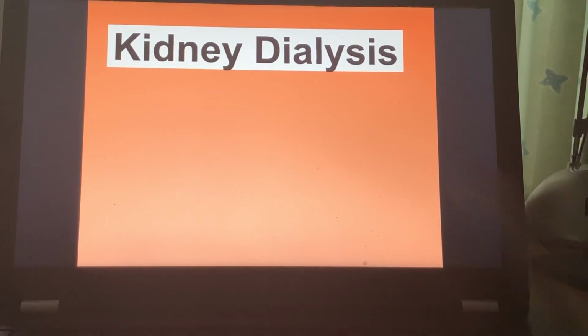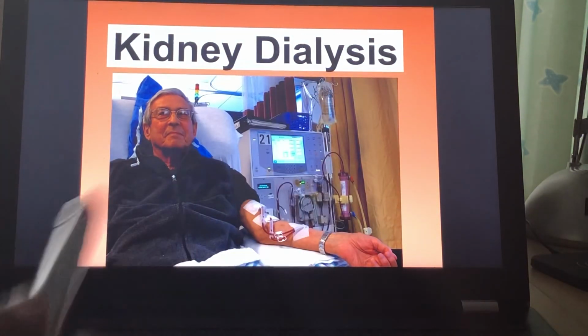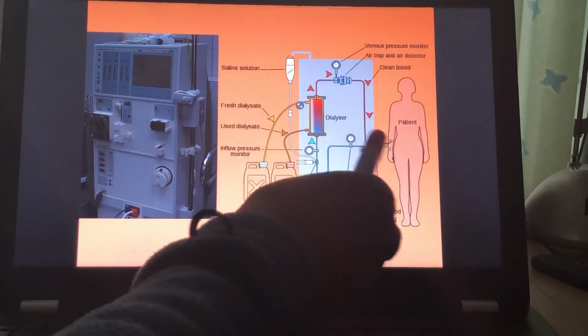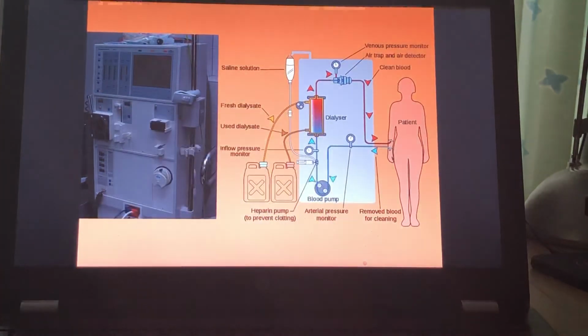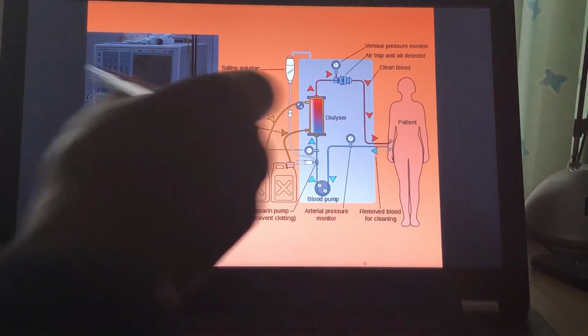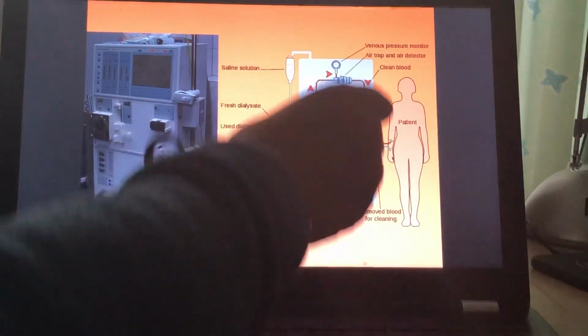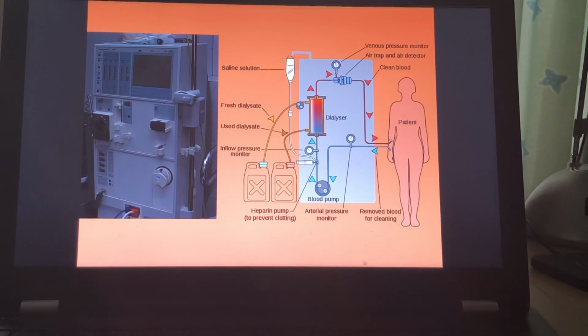First one is kidney dialysis. And that's where someone goes to hospital and they get their arteries connected up to a big machine, and the blood flows out of their body into the artificial kidney machine. And the artificial kidney machine takes their blood and it filters it. Now we'll look at this probably in more detail next week. And so the harmful waste products and the extra water and the extra salts and so on are taken out in this machine. So the blood flowing through there is relatively clean, but it takes a long time to do that.